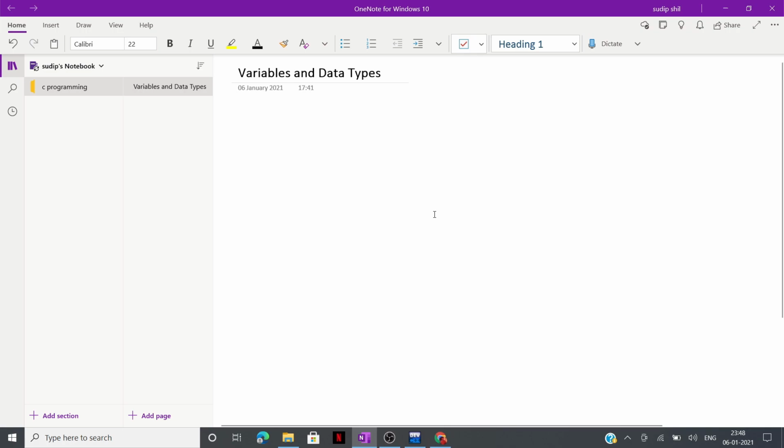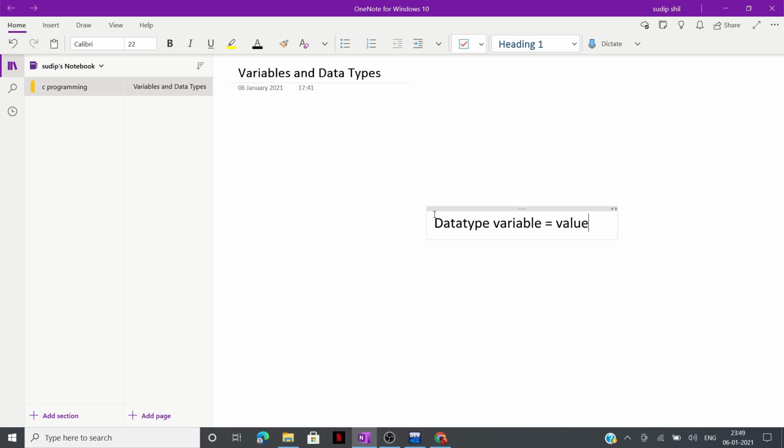Now the syntax to write variables is like this. First of all, you write the data type, one space, then the variable name, and then the data or the value. Here data type means the type of data we are using. If the data is 25, the data type will be integer. And if the data is 2.3 or 6.2 or 7.3, then the data type will be decimal.